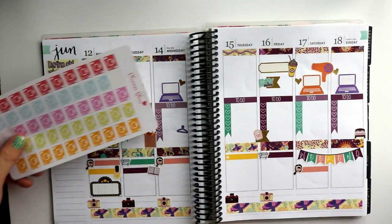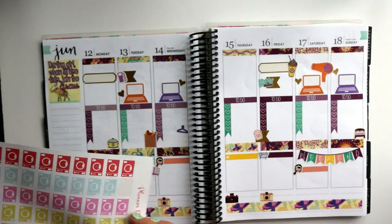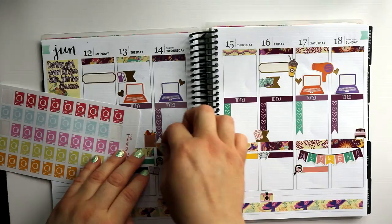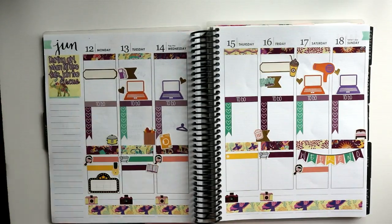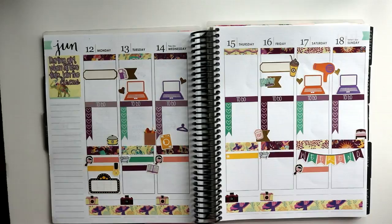Alright, so I think this gold one will be kind of pretty. We'll sort of put it at an angle like that. There we go. Okay. Alright, I am going to go ahead and take some time. You know what? Never mind. I'm not going to take some time.